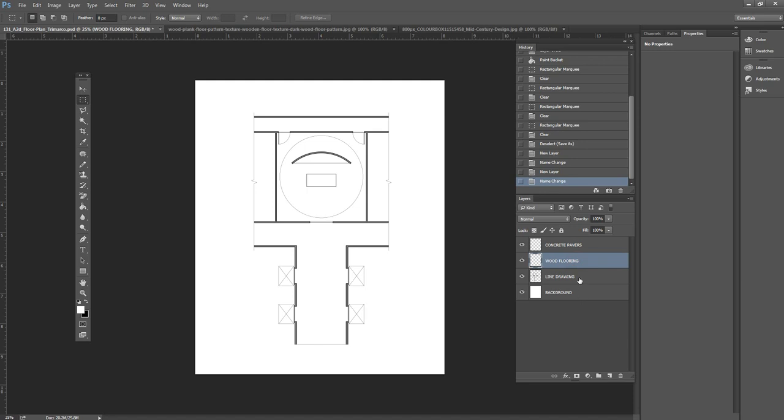Okay, so what you want to do when you begin to render, whether it's a floor plan or elevation, is always select the object that you want to render from your line drawing layer. So I'm on the line drawing layer, or current on it. I'm going to use my magic wand. On the left side palette, your magic wand is 4th from the bottom, or 4th from the top. It's a new selection. I have my tolerance set to 20.